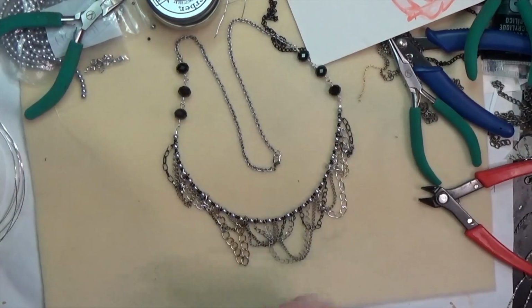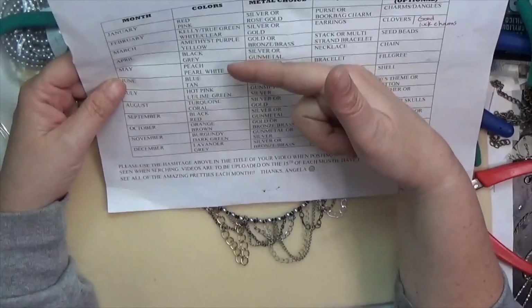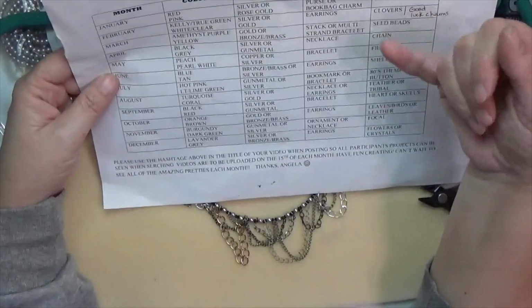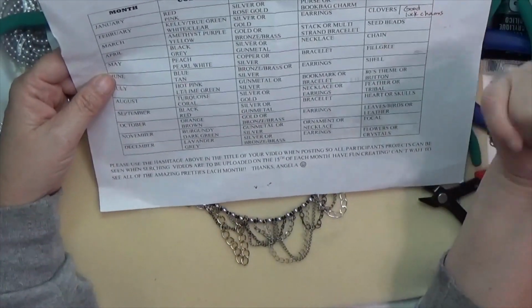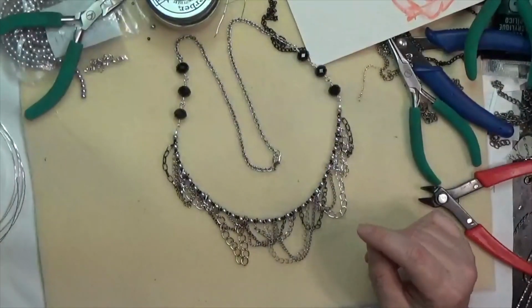I'll go ahead and tell you that for next month, if you want to plan ahead for May, the double colors are peach and pearl white. The metal choice is copper or silver. You're making a bracelet, and your fun optional element is filigree. So that is for May. All right, I guess I'll start thinking on that too.